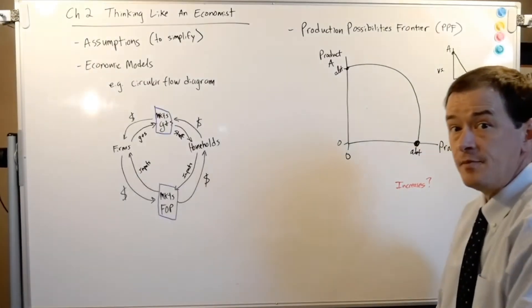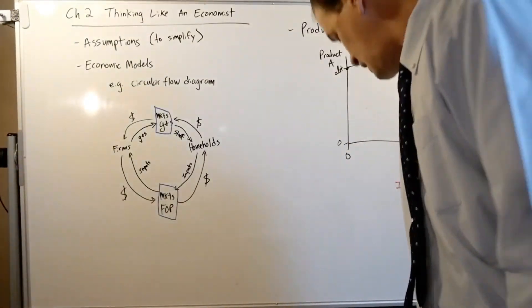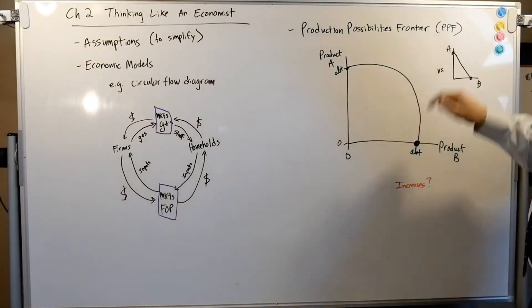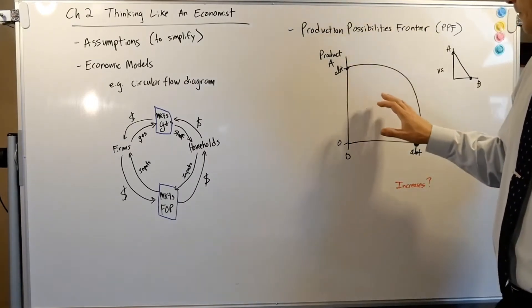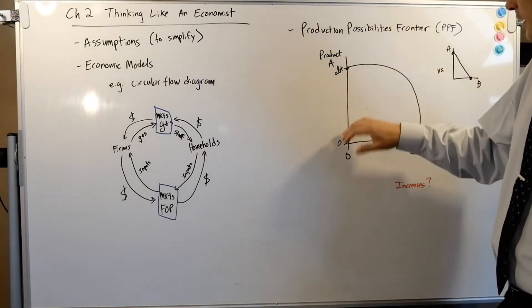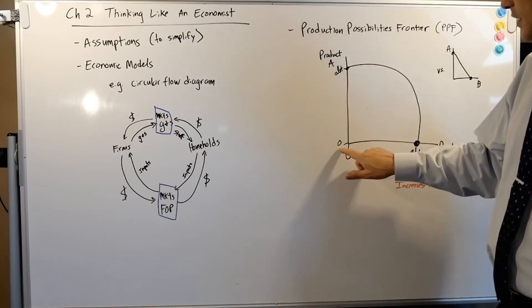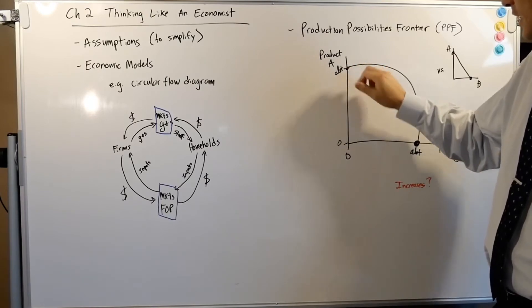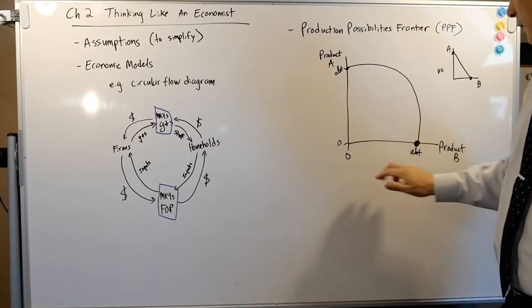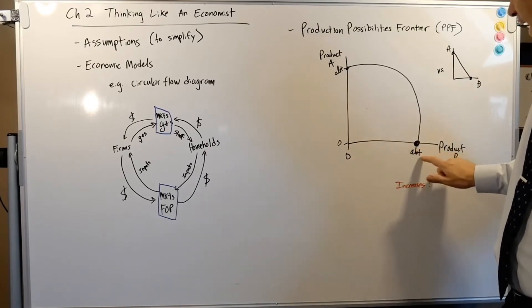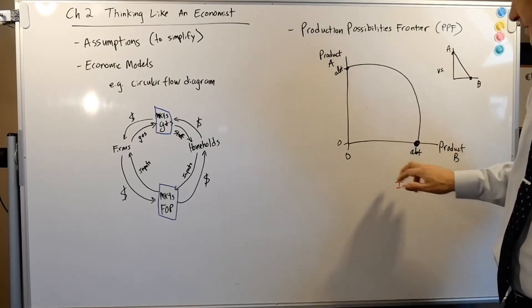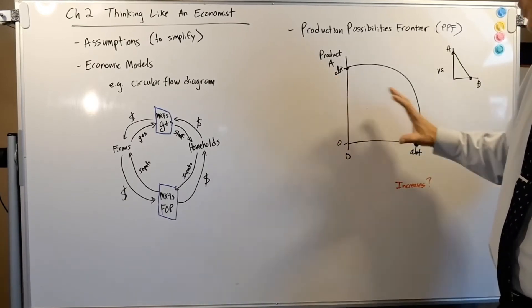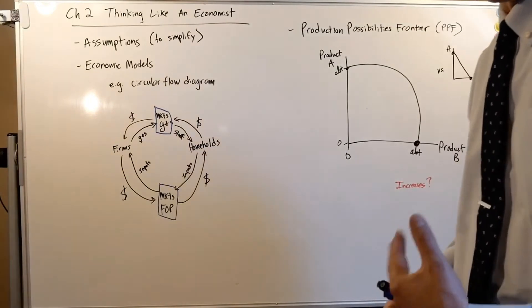All right, moving on here. Another type of economic model here is the production possibilities frontier or PPF. I'll let you read about that in the chapter. It's very simple. It has a vertical and a horizontal axis. The vertical axis - this is zero down here and this is product A and this is a lot of product A. For product B, this is zero over here, so zero output, and this is a lot of output. Being really specific here, I just want you to get the idea that over here is zero, over here's a lot, down here zero, up here's a lot. So this is the relationship between making two different products or services.